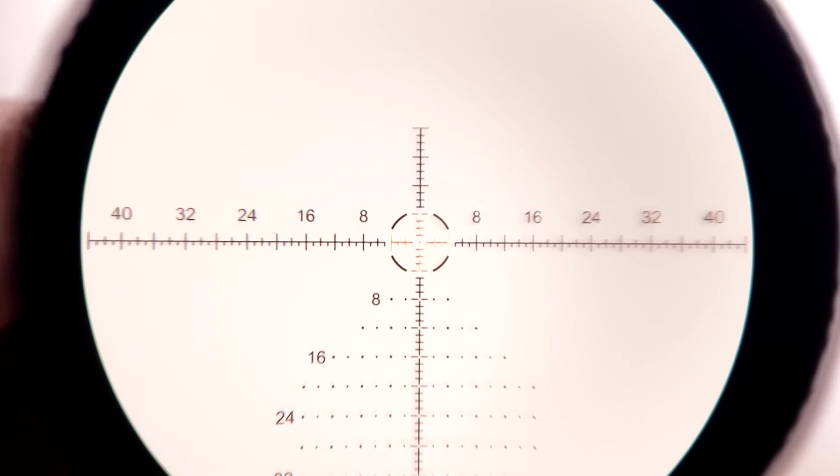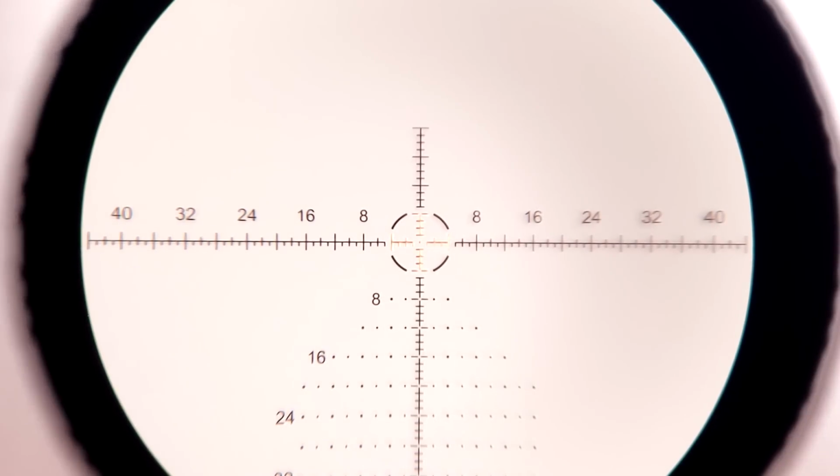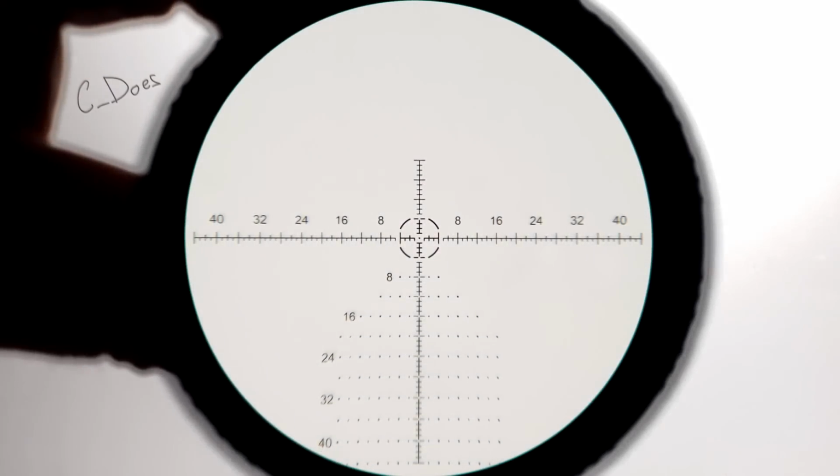Before we talk about the illumination, let's quickly talk about the reticle, because they definitely took some design cues from Meopta and from March. And truth be told, I actually quite like it. The illumination is also very well done. Even though this is an MPVO, it's a little bit brighter than what you typically find on most other optics of this magnification range. So, well done, DO. Just when you thought we were done, we are not. I have a couple things I have to show you still.